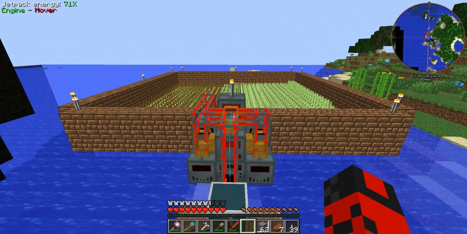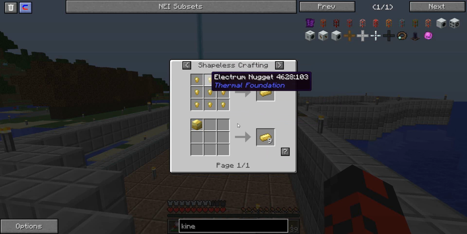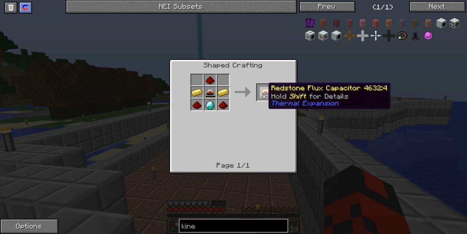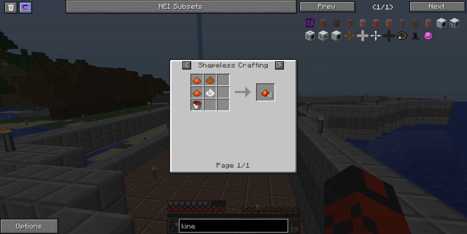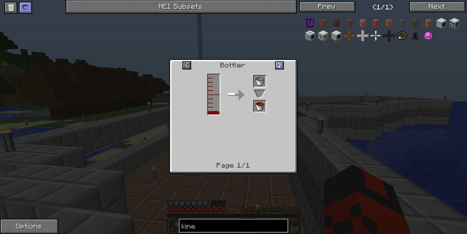So I might try flying around a bit more. I might try to actually upgrade this. Let's see. I probably can do that now. Yeah, I should be able to do that. Can I do this? Yes, I can. What about this? How hard is this? This is just a ton of Invar. And that's just silver, right? Oh man, a little bit of lag. Yeah, that's just silver. What is this? Redstone, copper, silver. I think. Yeah, magma crucible, and then a fluid transfer. Yeah, okay. I can do that.